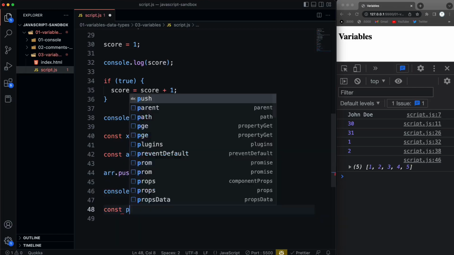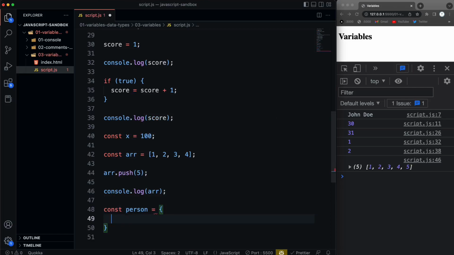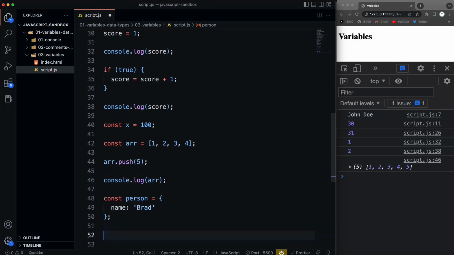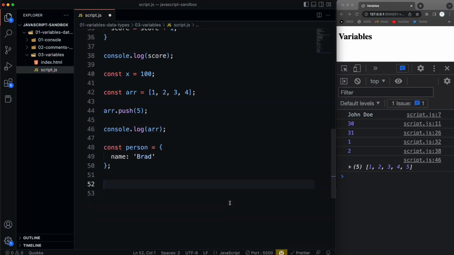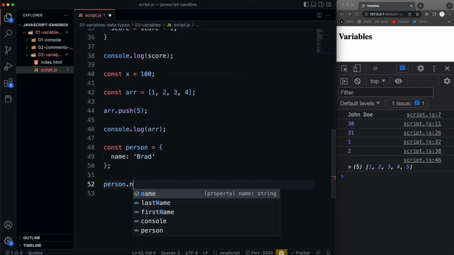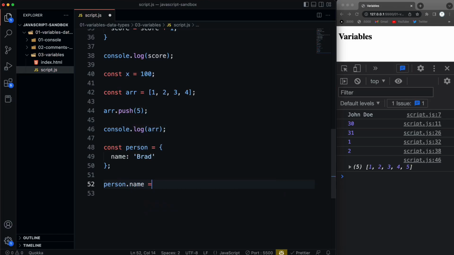If I say const person and I set that to an object, and I say name Brad, and then we'll come down here. Now, if I were to just take person and directly reassign it, you guys know that's not going to work. But I could do person.name and set that equal to John, and that works because I'm not directly changing the variable.